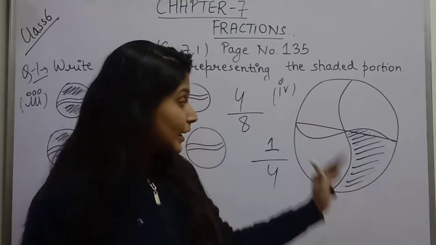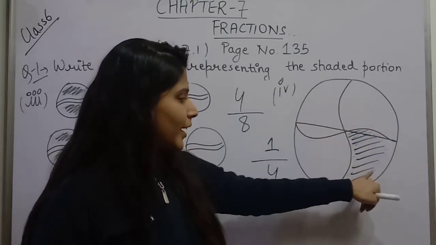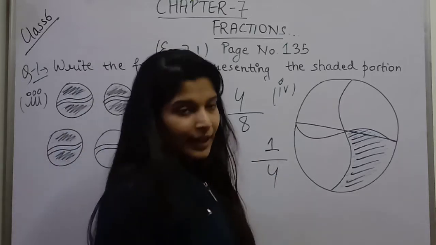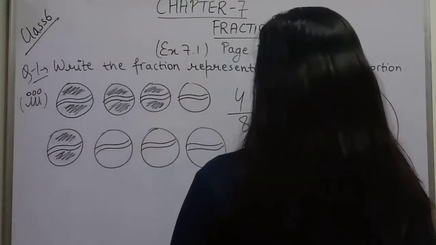This is not dividing it into equal parts. It is making it unequal. Okay. So ignore this line, and then it is divided into 4 parts and 1 part is shaded, so 1/4. Okay, so I hope the third and fourth part are clear to you. Please pause the video to note this down. Alright, so this was the third and fourth part. I hope these parts are clear to you.